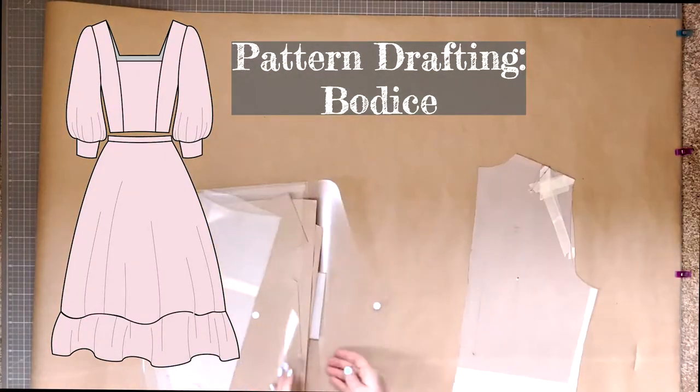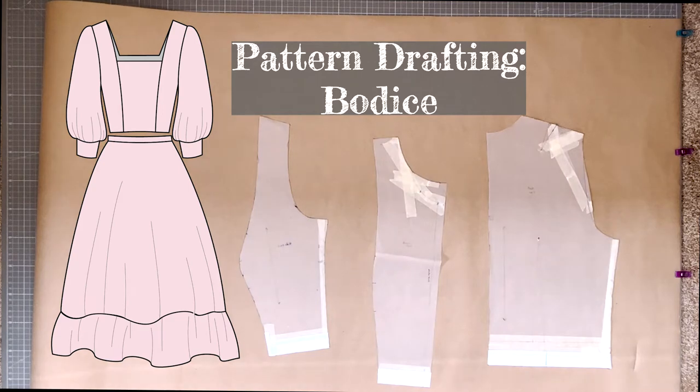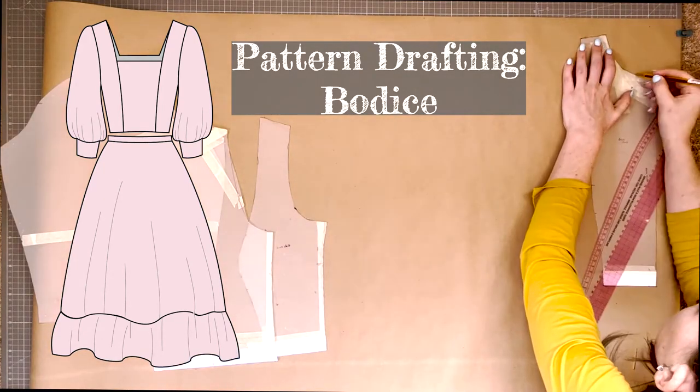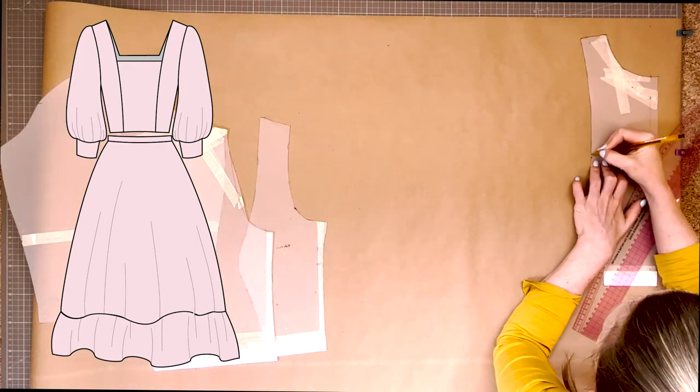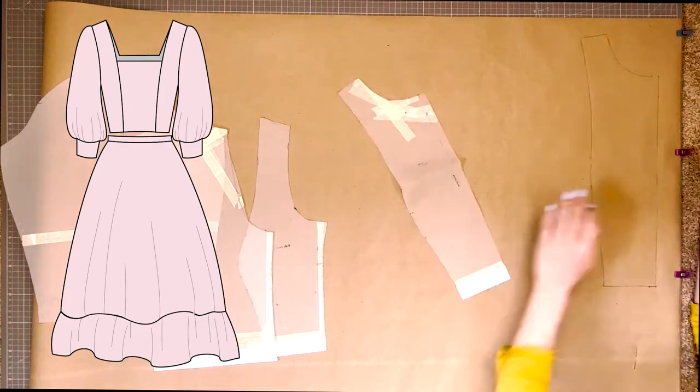To begin to draft my pattern, I did some sketching and came up with the following design. It is a princess seam with a straight neckline and bishop sleeves with a cuff. The skirt will be super full and tiered, it will have pockets and it will fasten in the side seam under the arm with an invisible zipper.